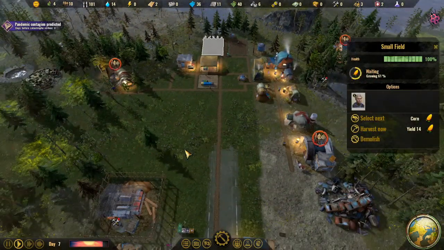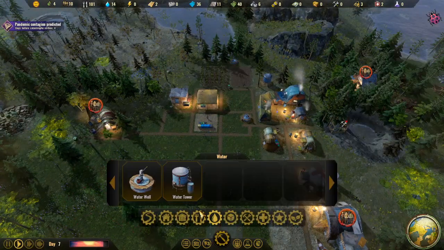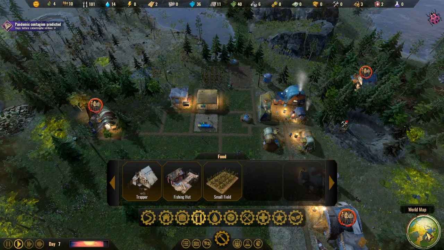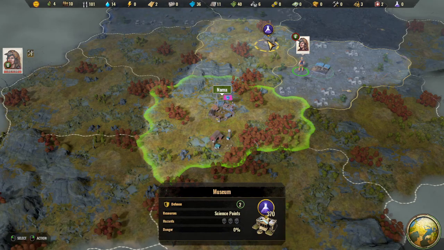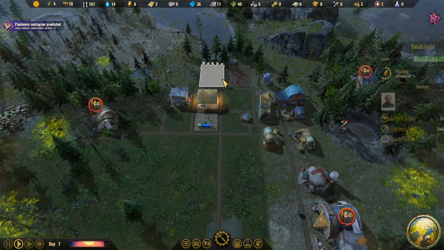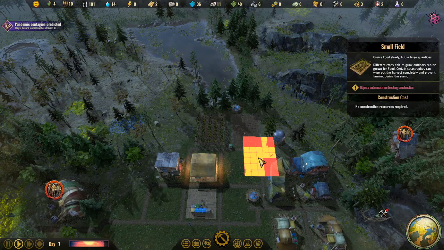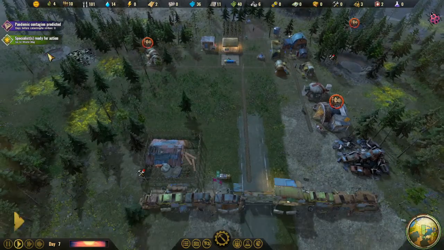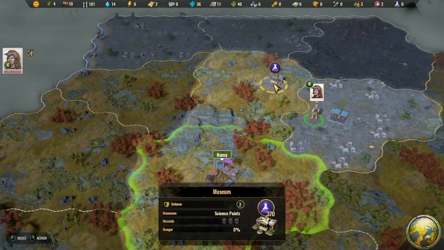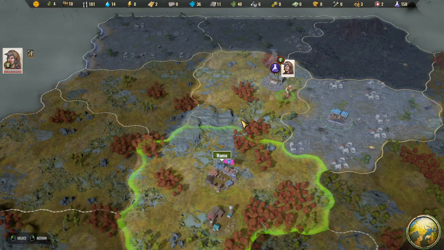Got potatoes. I think maybe we'll want to get another farm going. Where are you? Oh, you're not ready yet. Yeah, we ended last episode with the promise of science from the museum, in fact. Now, we can only build small fields right now. We'll leave this as is and move forward faster. You're ready. Go get your science. That was a duck.